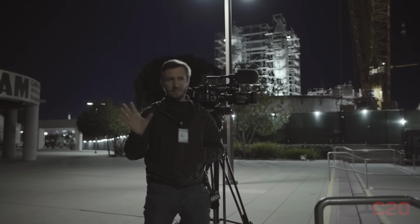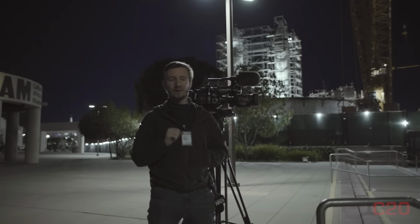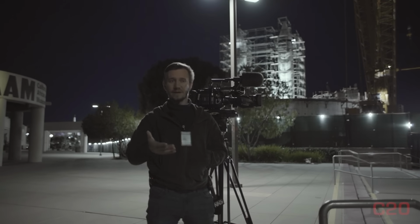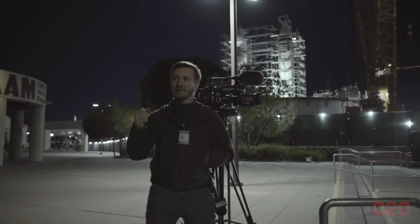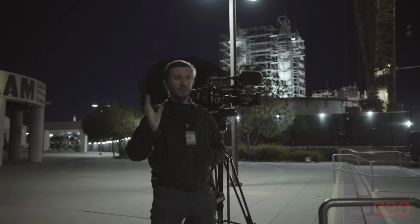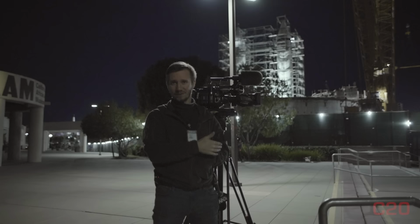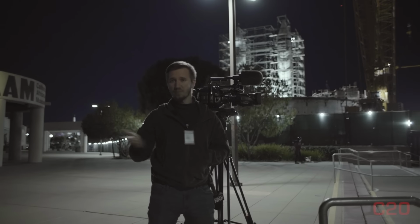But basically, when the shuttle program was retired, NASA took one of the retired shuttles, threw it on a 747 transport aircraft, and flew it here to Los Angeles, with the goal and intent from the beginning to donate the entire set, the launch vehicle, the shuttle, everything involved in that program, what you would see back in the day on television when they would launch it. All that equipment was supposed to end up here at the California Science Center. Really a massive undertaking for everyone involved in the project.